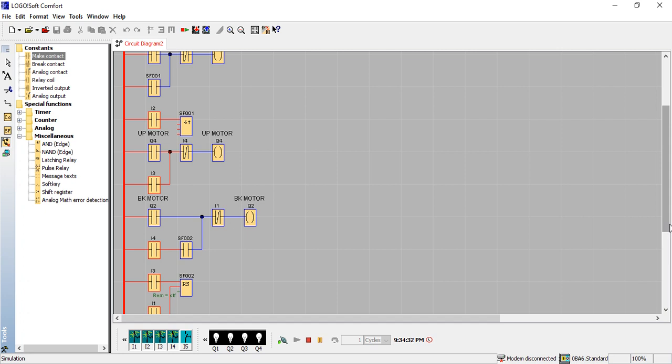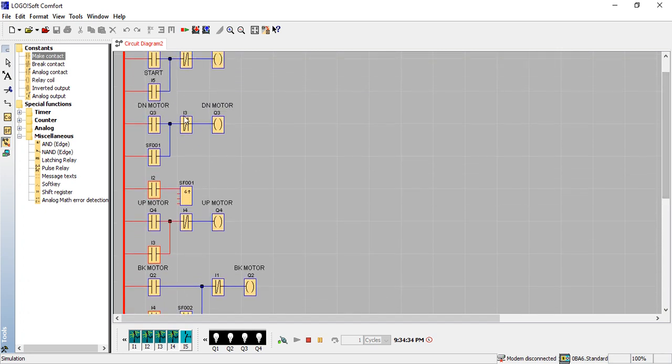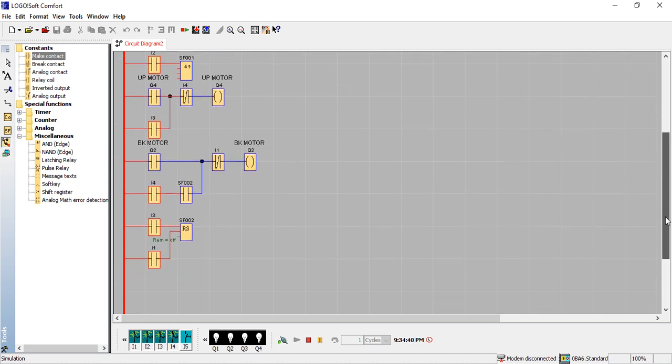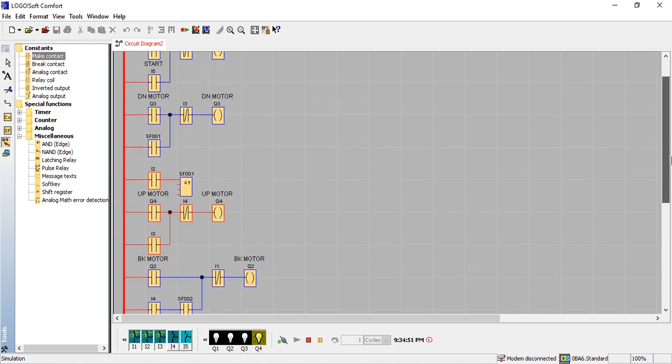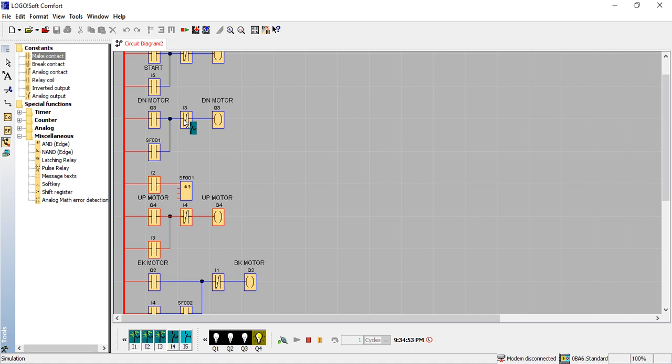As it was going down to I3, it moved away from I4. Look at that. It moved away from I4. And then as it moves away from I4, it therefore gets to I3.